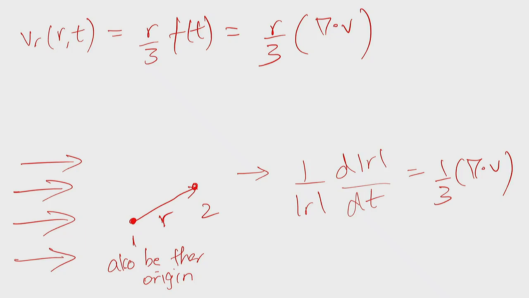Oh, so do you assume that 1 is also moving, like the origin is also moving? So if 1 is the origin, right, it's fixed. 2 is the only material point that's moving. So R is always going to be the distance between 1 and 2. Makes sense.